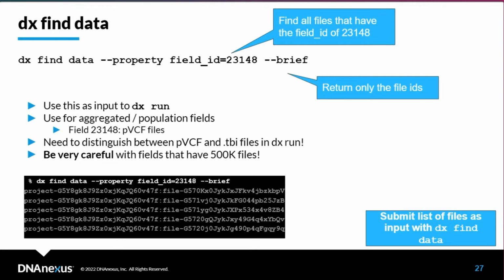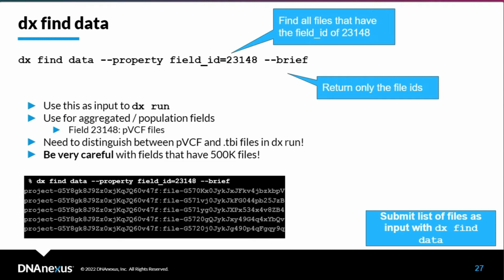One thing, and this is why what I'm showing you is an incomplete recipe, is that you'll notice if you pull the files that are associated with this field, there are PVCF files, and then there are the associated .tbi files with them as well. So when you're doing an analysis with both, you need to have both of these pairs. I'm not going to show you how to do this right now, but I think this is a good exercise to work with. This might be more appropriate to use in an app, which Andre will show you in a little bit.